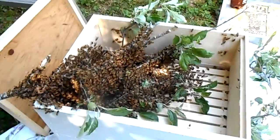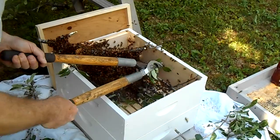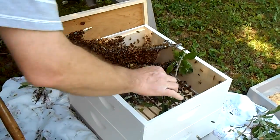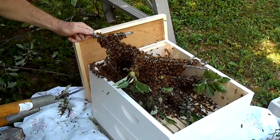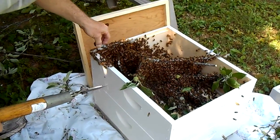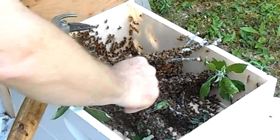Well, it's hard for me to do this with one hand here. I'm going to turn this off and then perhaps turn it back on. I would like to be able to set the entire branch inside here and then just let them sit for a while. Let's see if I can get it. It's not going to fit very well.